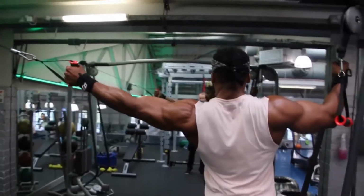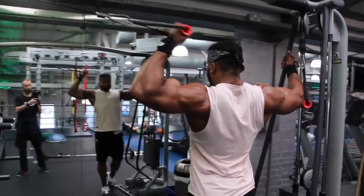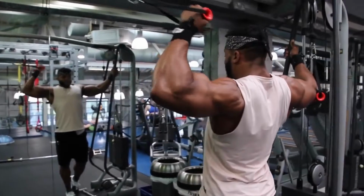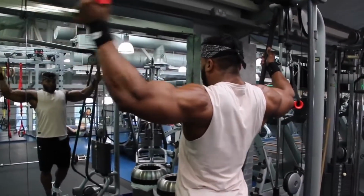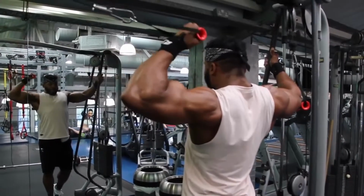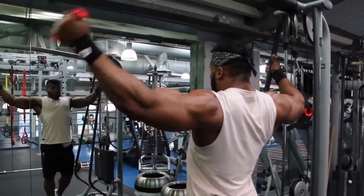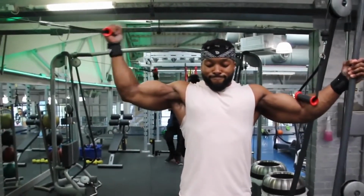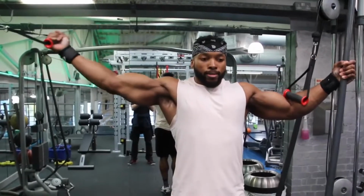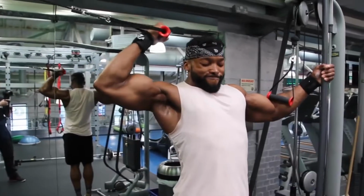bicep curls, standing cable. I like to do one arm at a time. You see people do both, but I have a long wingspan, so it just doesn't make sense for me. So I like to start with one hand, and I hold on to the other side of the cable, because it allowed me to really pull in and squeeze. And the same principle again is try and twist your pinky finger towards your delt to get that extra contraction. And I don't like to fully extend, so I like to stop about there, come in, twist, and back out, come in, twist, really twist the bicep as you're coming in and all the way out.